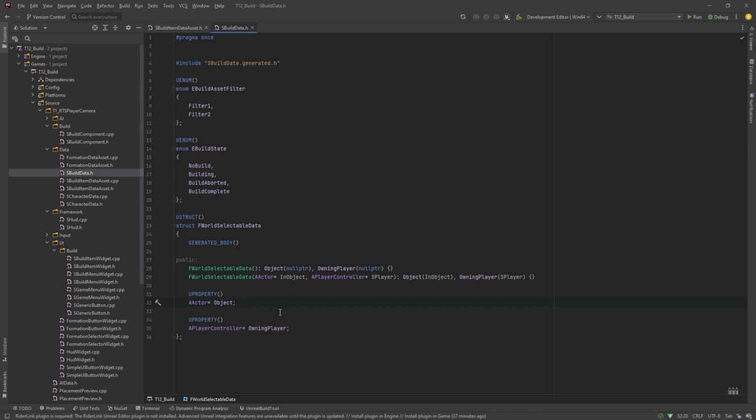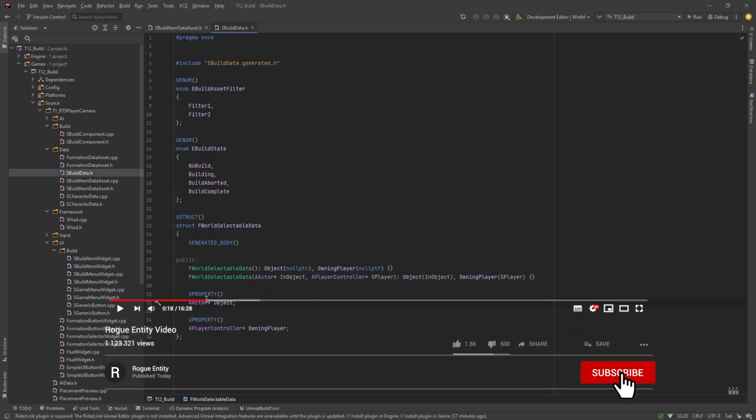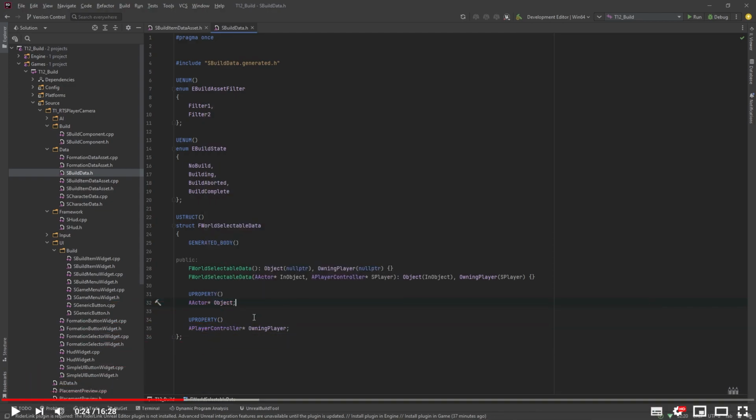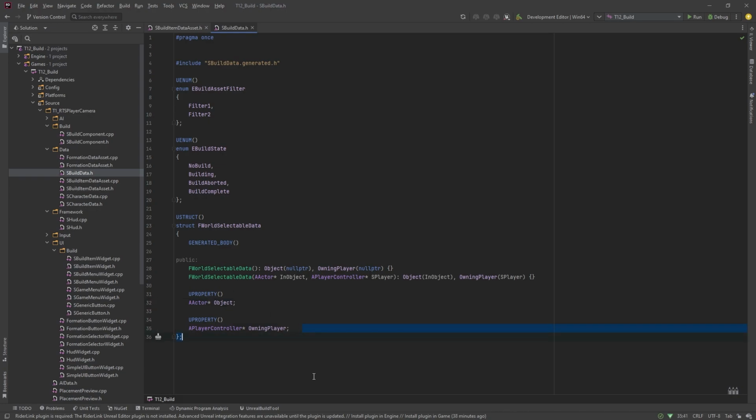When it's placed, it'll then update. I'll have it on the game state, and I'm just using this struct rather than just saving an object and not knowing who owns it. I mean, you could store it on the object itself, and that's probably the best way to do it. But this allows you to get lists of items. So I could get all buildings owned by a player, or you can put more data in this struct to filter by, like the type of building, and you can hit those lists and extract all resource type buildings or something like that owned by this player. One method, not the only method.